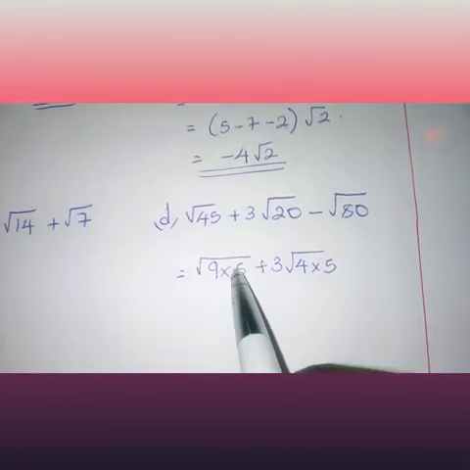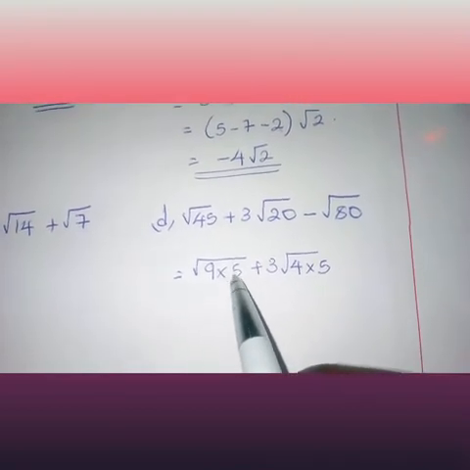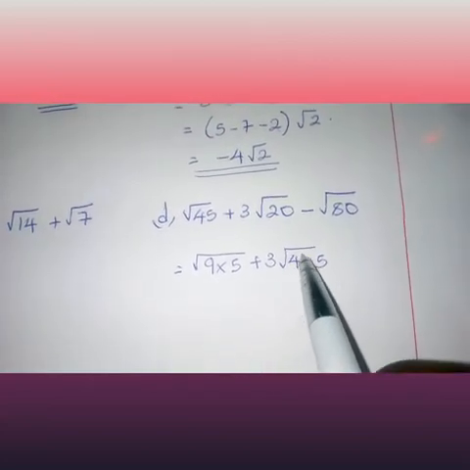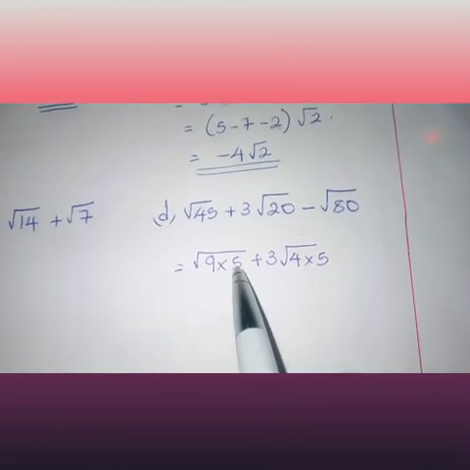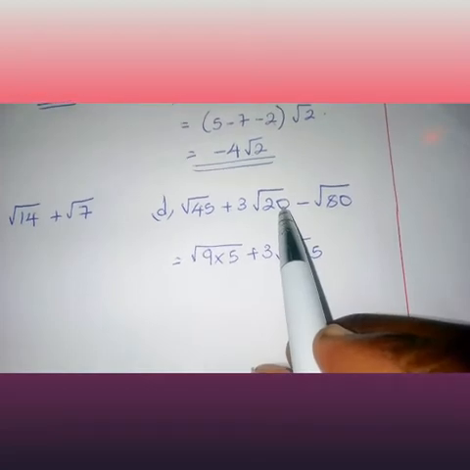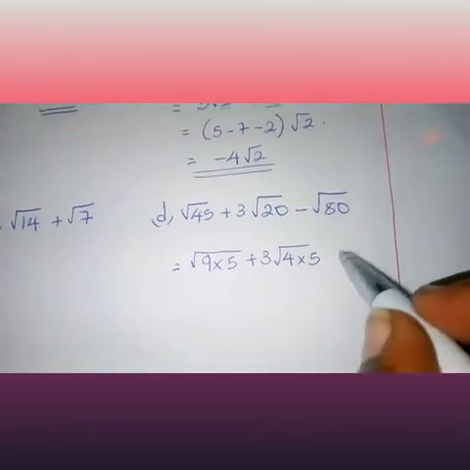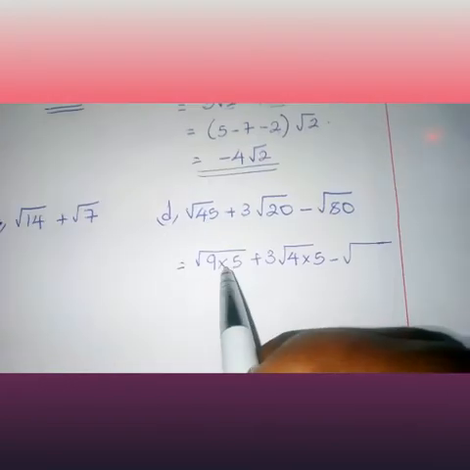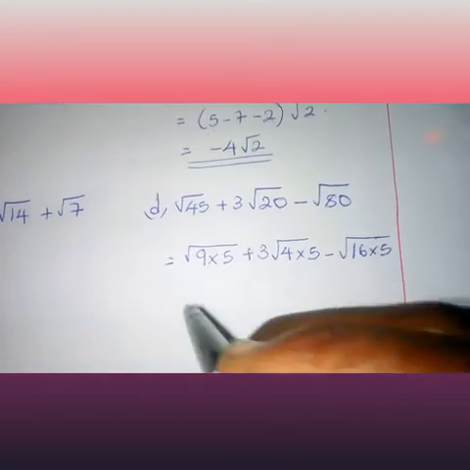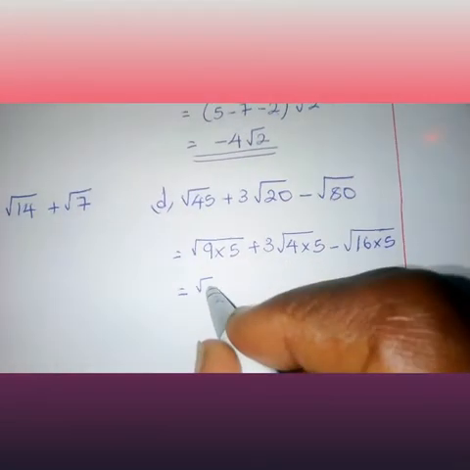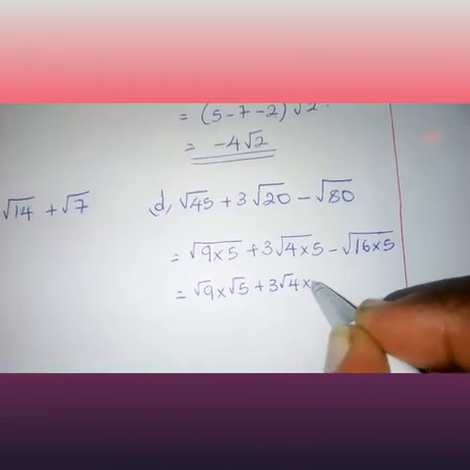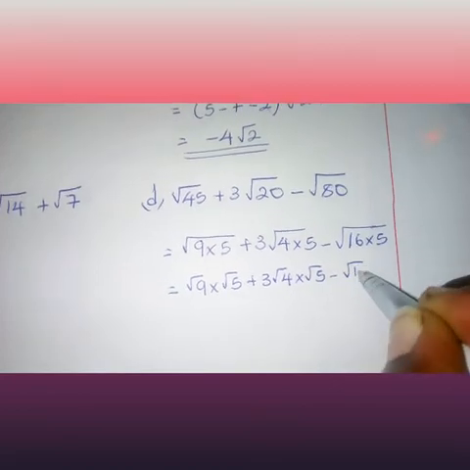So what you realize is that the first non-square number here is going to be common in the rest. So it will give you a hint such that you get other square numbers here. So when I divide 20 by this first non-square number, I will get 4, meaning that the two numbers will be 4 and 5. We do the same for this 80. When you divide 80 by 5, you get 16. So here we shall put 16 times 5. So we shall have root 9 times root 5 plus 3 root 4 times root 5 minus root 16 times root 5.